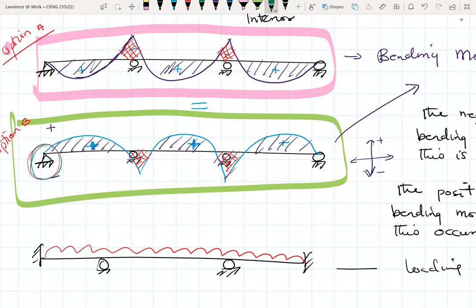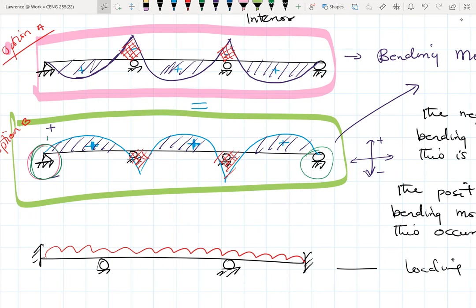So the supports at the ends here are simple supports, or pin supports. And we know that pin supports do not have resistance against moment. All right, so the reactions for moment at a pin support at the ends of a beam are zero.